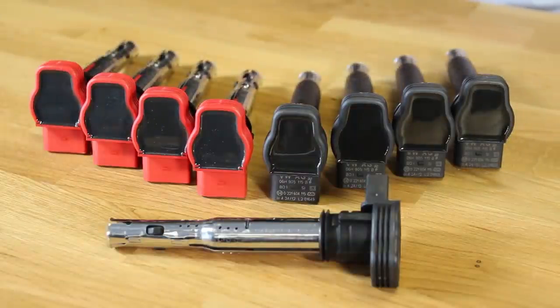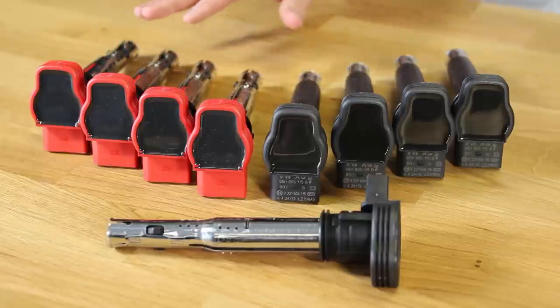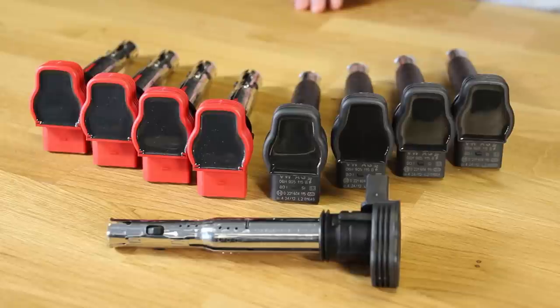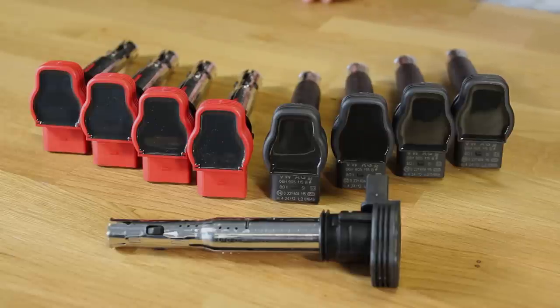An additional note related to the Audi R8 ignition coils: these specific coils are more of a visual upgrade and are very popular in the enthusiast community. There is some talk about them providing a hotter spark or performing a little better, but we have never seen any claims or proof that that's true — it is widely debated.